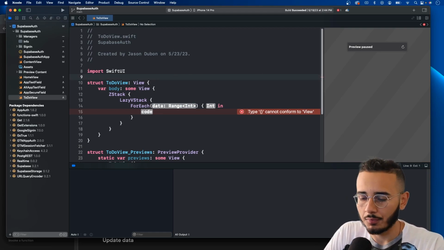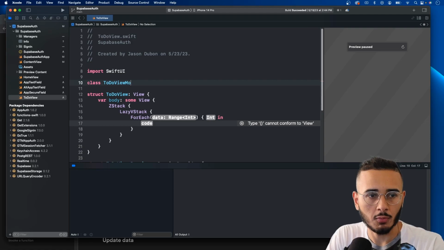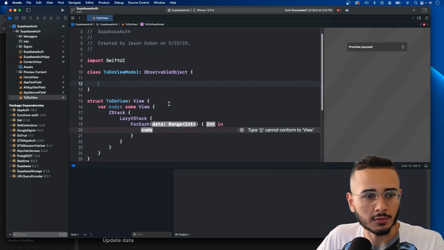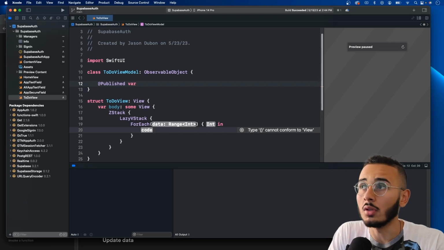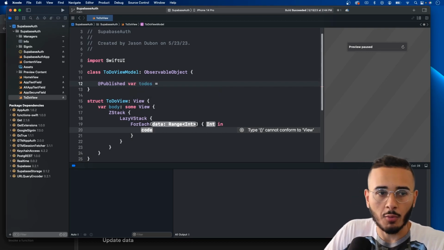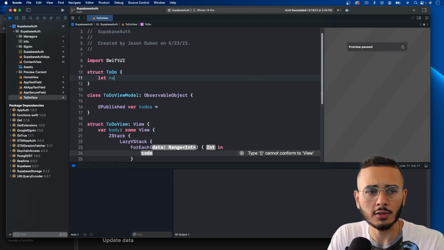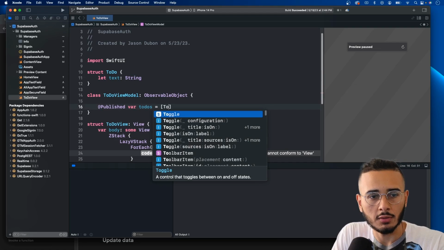items. So I'm going to create a view model really quickly. Class ToDoViewModel, ObservableObject. And I'm doing it right here on top of this, so we can see both of them at the same time while we do this. We'll create a published variable. It will be todos. And we're going to have to create an object. We'll create a struct of ToDo. And for now, let's just create, not a name, a text for the to-do. And we can do an array of ToDo.